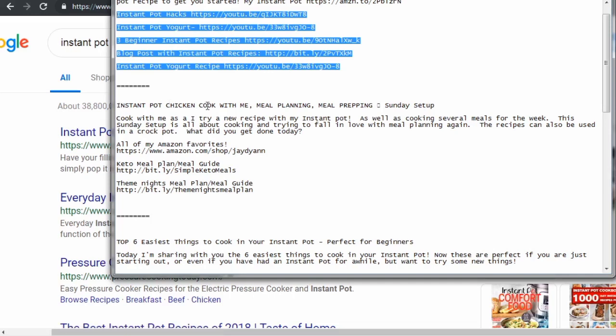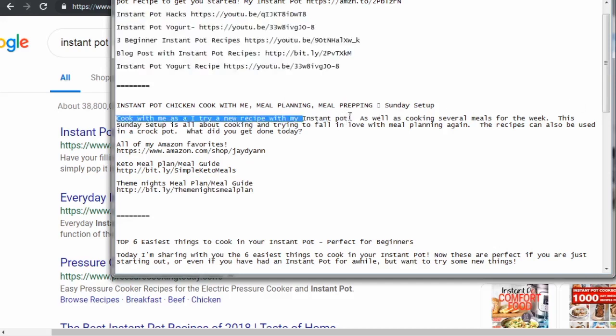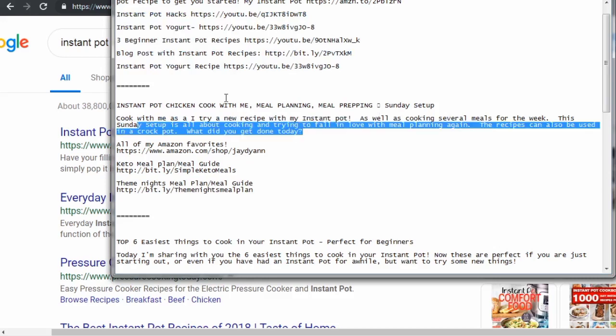Now we look down here, it says Instant Pot Chicken. This is the lady who is ranking really high on Instant Pot, but also Instant Pot Chicken. It says cook with me as I try a new recipe with my Instant Pot. So we can see the keyword Instant Pot here. And as you can see, the description is really written for the user, but it contains the keywords that are necessary.